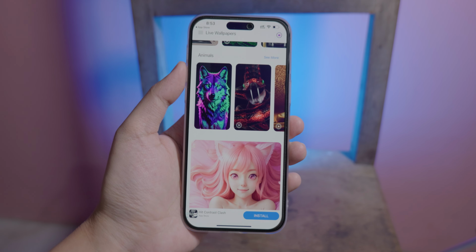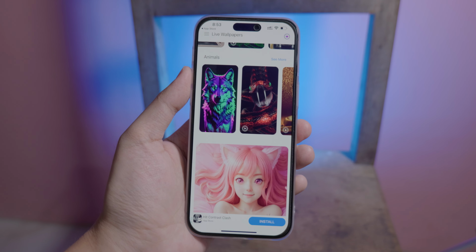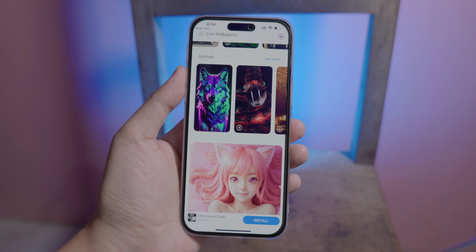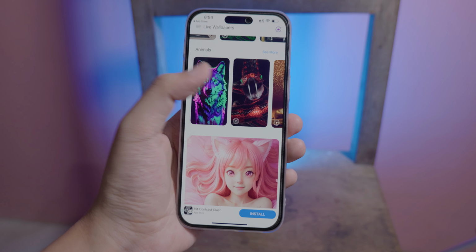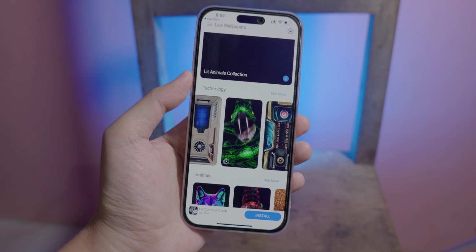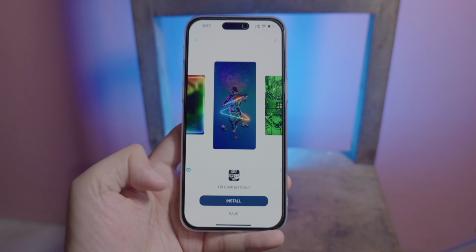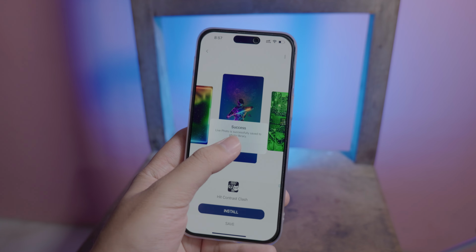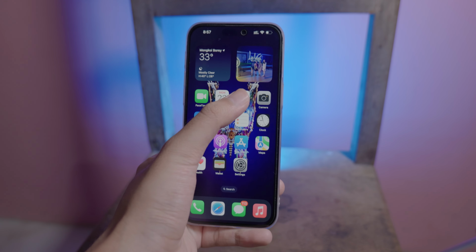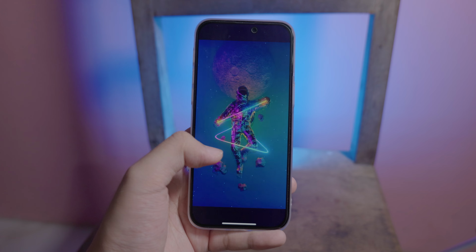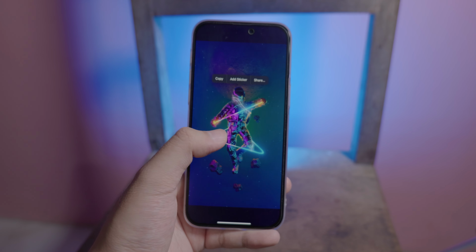With this one, the first time you open it, you're gonna see the pop-up that you need to pay, but you don't need to have premium account to get the wallpaper. Some of them are free. Now let me get this one for an example. So all I have to do is just click on the save button and then it will save into my camera roll. Now let's go back into photo here and then you can see this one, it is actually animated.